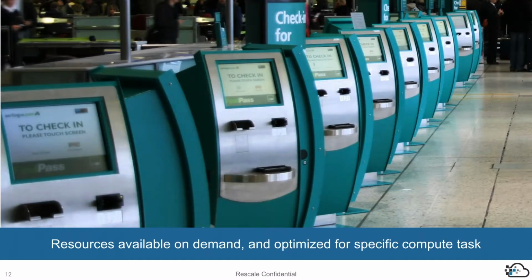What would be better? Well, it would be better if the resources became available as soon as the demand arrives, like with the airport kiosk. They solve this problem by having an offer that comes on demand. So this is a fundamental concept that Rescale offers with its ability to scale out simulations, deploying in your organization with all the administration and controls that you would need.